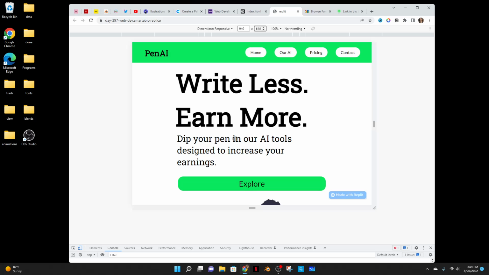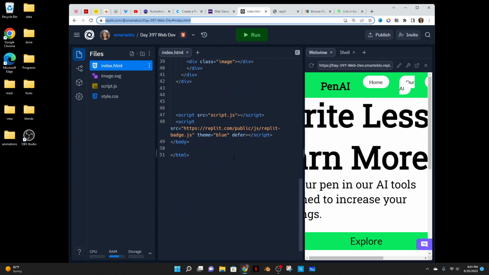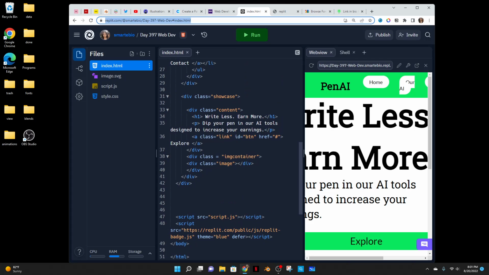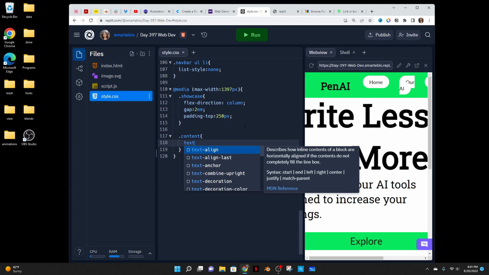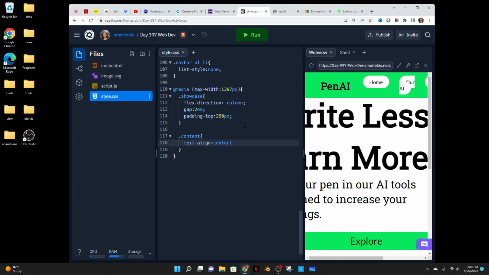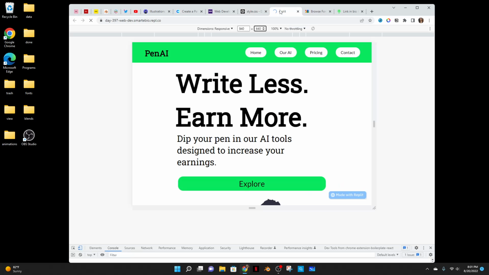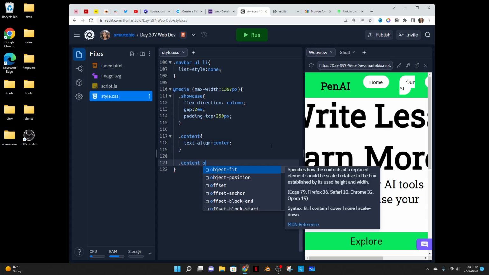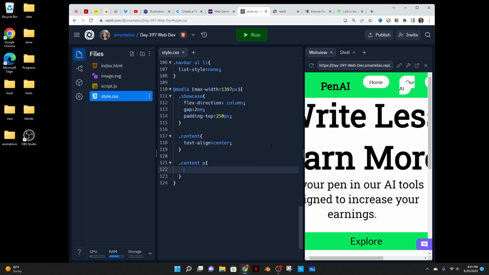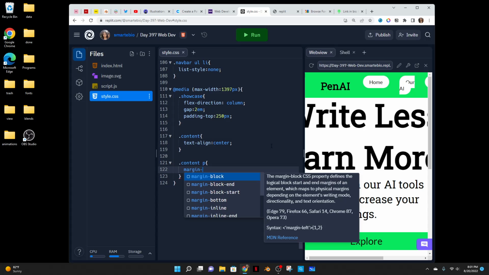And then at this point, I think instead of having it like so, I want to just go to the content and then do text align center. See if that works. And if not, I'll have to do it for every, okay, there we go. That's what I wanted. And then get rid of the content p margin, set that to just the margin from the left. I think I did margin, what did I do, right or left?